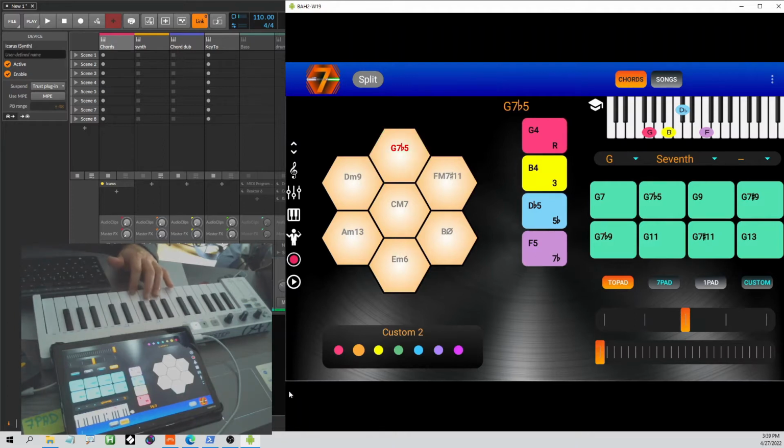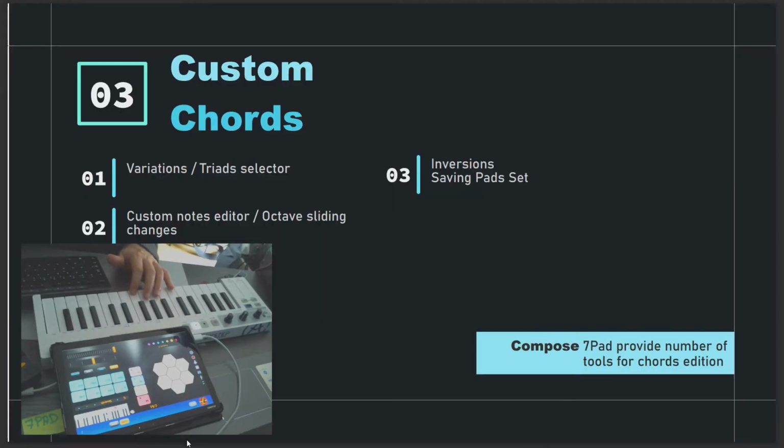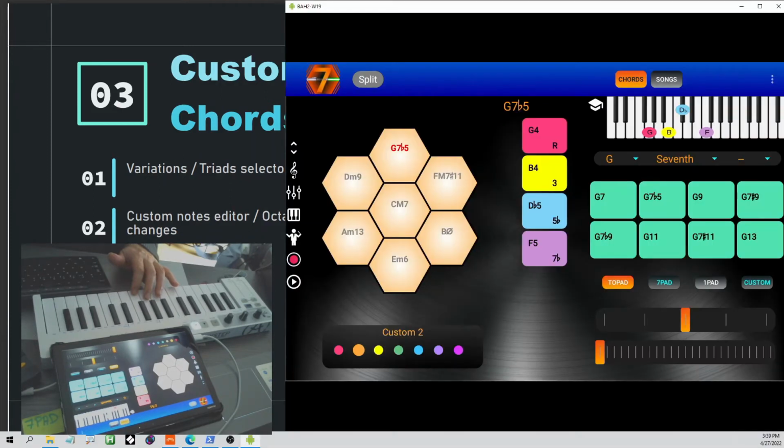If you want now, you can do variation, you can use the custom notes editor and octave sliding change. Okay, I will demonstrate this now.